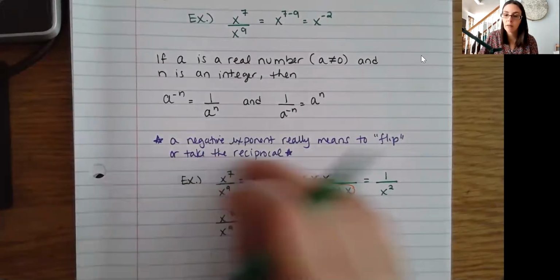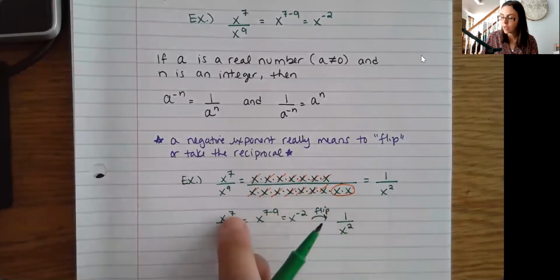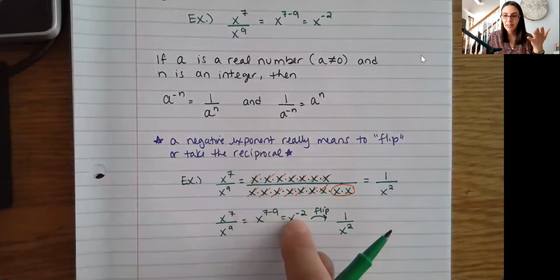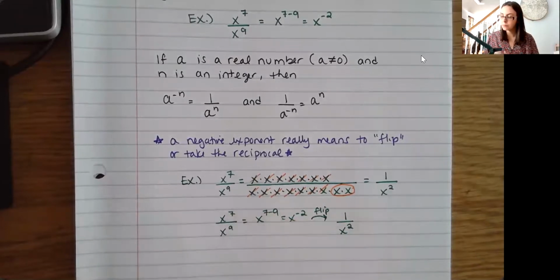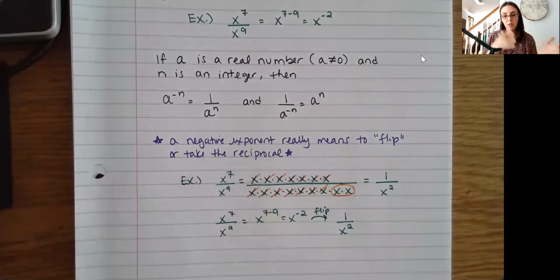So I could write this all out if I want to every single time, but it's just going to take me a lot of work, right? Very tedious work if I have a hard problem. So the shortcut here is really that if you have a negative exponent, that value should be in the denominator. If your negative exponent is in the denominator, it works the opposite way. So you would flip it back up to the top to fix it and simplify it.